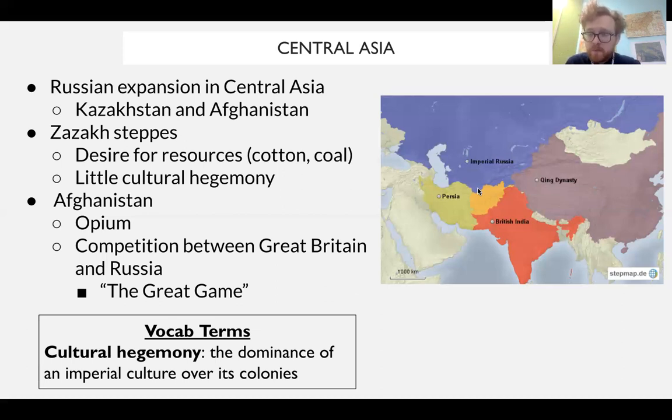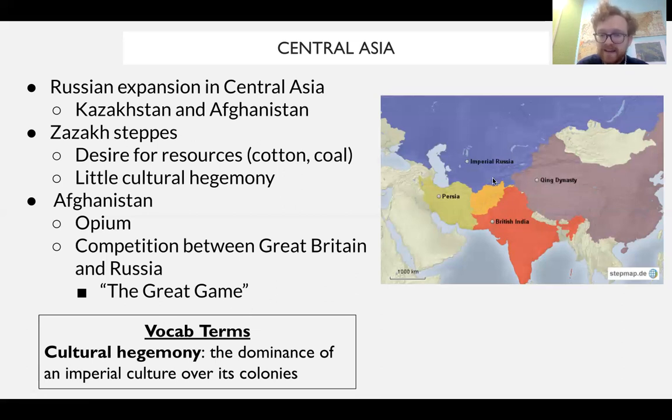However, that's a problem because the British are down here in India, and they're skeptical of Russian advances in Afghanistan. Afghanistan right here is the center between Central Asia under Russia and South Asia under the British. So we are going to see competition between the Russians and the British over this piece of territory. And particularly, there is going to be a series of proxy wars between Russian-backed Afghans and British-backed Afghans. And we call this series of indirect competitions the Great Game, a series of wars between Russian-backed Afghans and British-backed Afghans in the late 19th century.